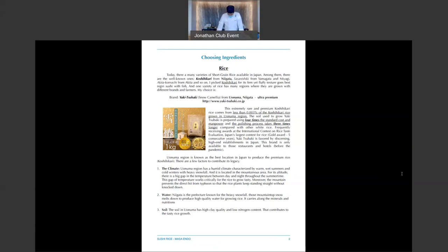Is that good? Yes? Okay, so for the rice, I go back to Yuki Tsubaki. I'm so fortunate to encounter this brand because of Jonathan Club. Thank you very much. This rice is awarded gold 4 or 5 consecutive years. And it's a very specific location, very ideal to grow rice in many aspects. Most of the rice coming from this region is really exceptional. But among those, this brand has taken a lot of attention and details. It's more expensive, but it's so great. I eat this rice and I cannot go back to something else.